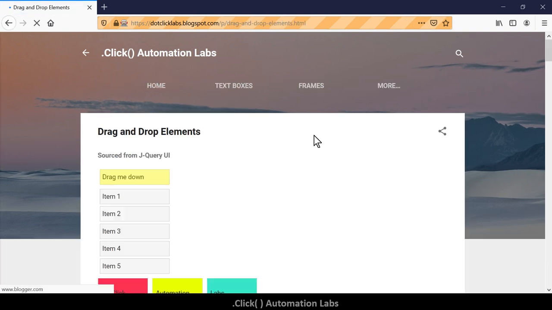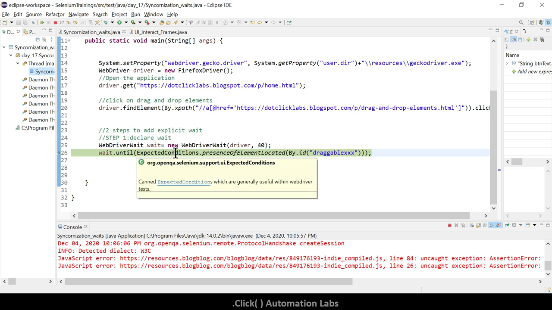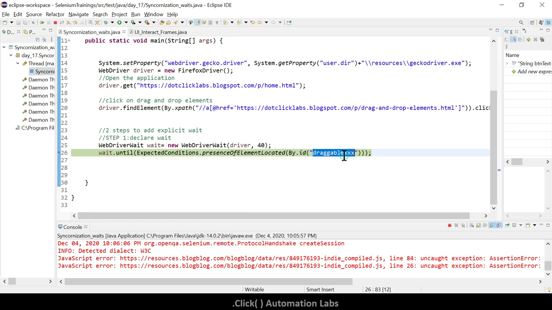Now it's loaded. Okay. So now it is at this step. My explicit wait will run this test until this element is located. Our maximum time is 40 seconds. So as we know, this is not there, so it should throw some exception after 40 seconds. Okay, so let me run it.